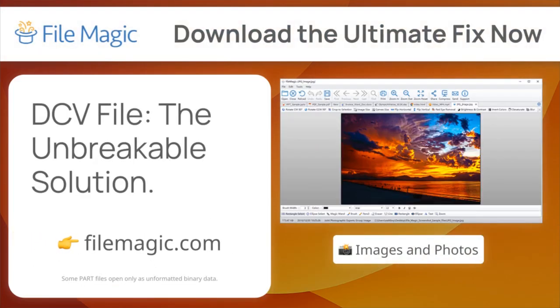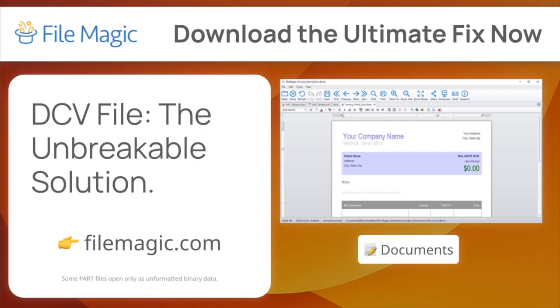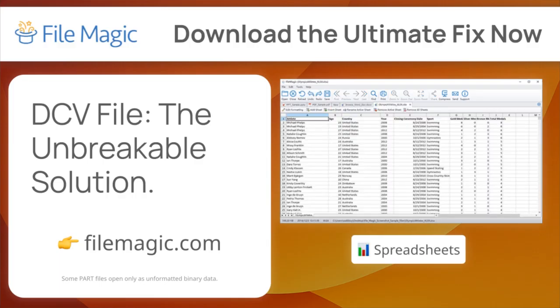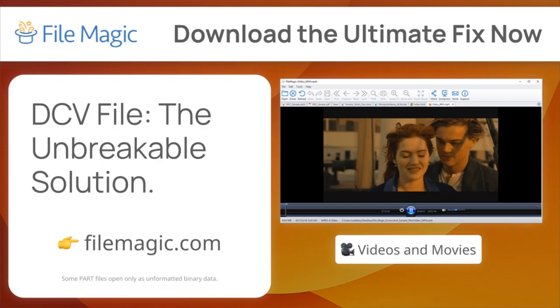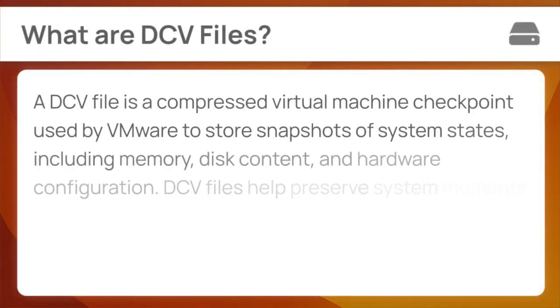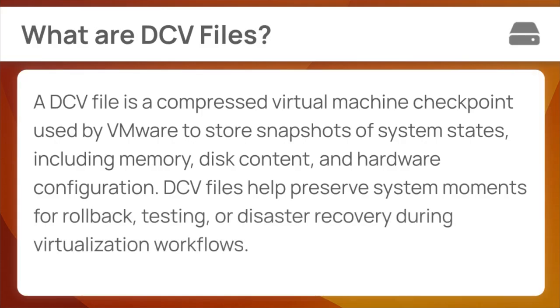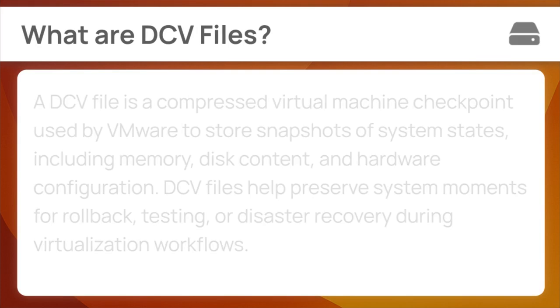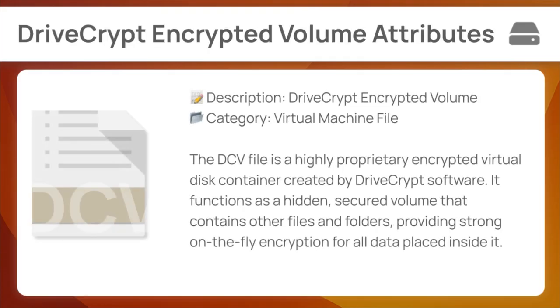We will demonstrate the power of a single DCV file inspection application that effortlessly manages complex troubleshooting across all file formats. The DCV is digitally recognized globally as belonging to the virtual machine file family. It utilizes the DriveCrypt Encrypted Volume format. The DCV file is a highly proprietary, encrypted virtual disk container created by DriveCrypt software.